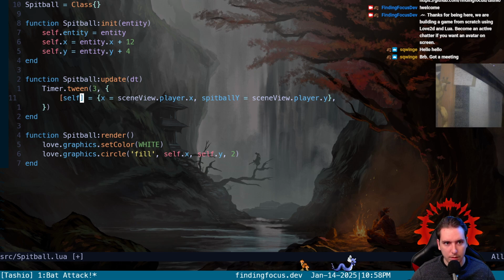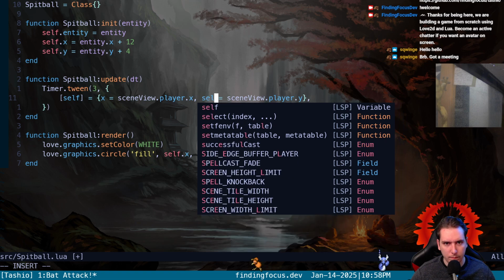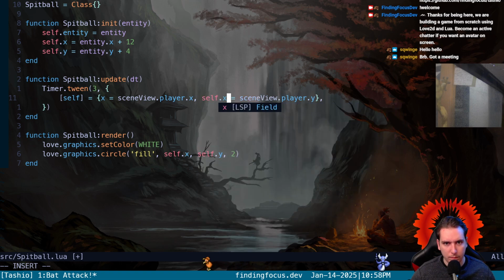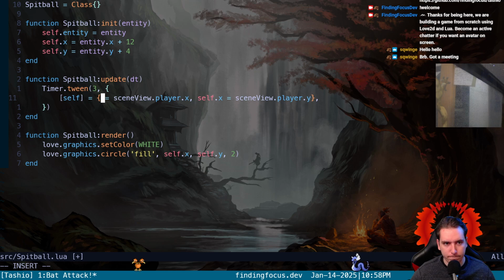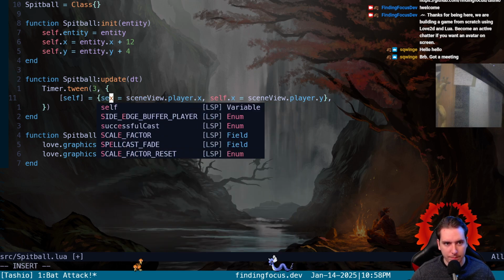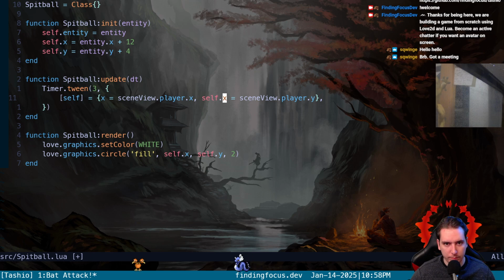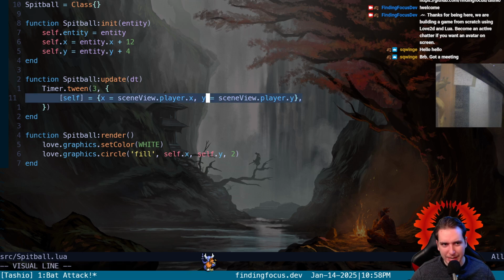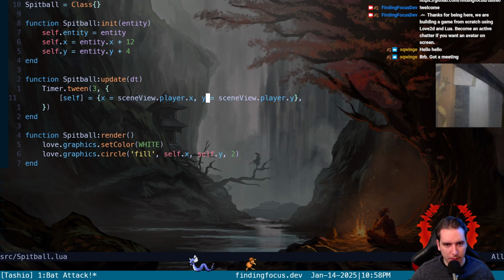Can we not do that? Maybe? I feel like we can get away with this. We just say Y and X like that, passing in self as the key. I've never done that before, but maybe it works.